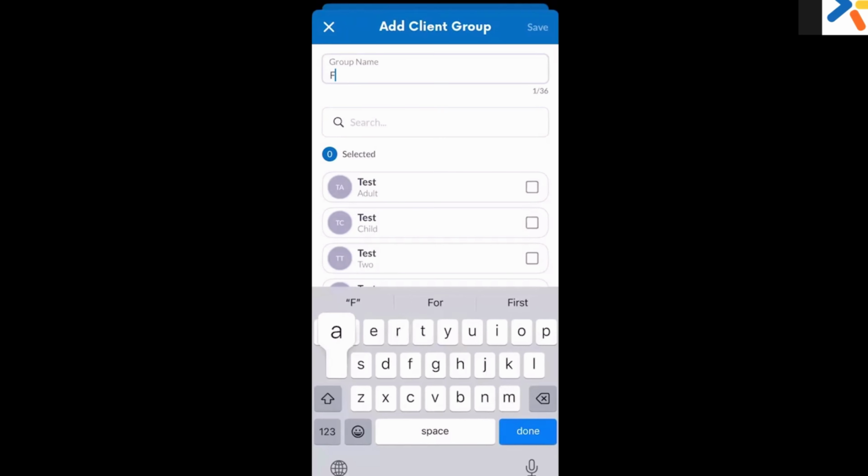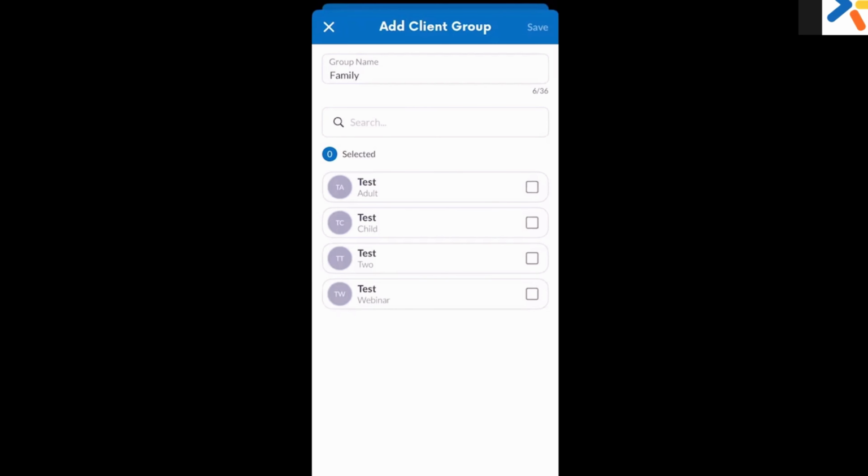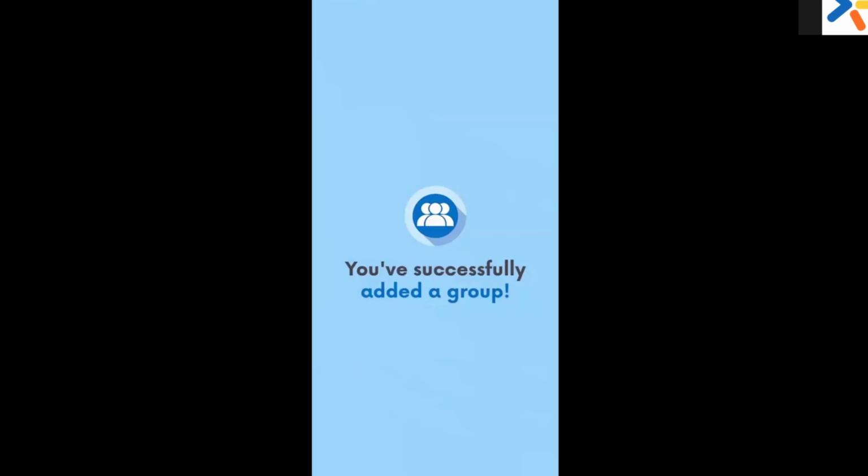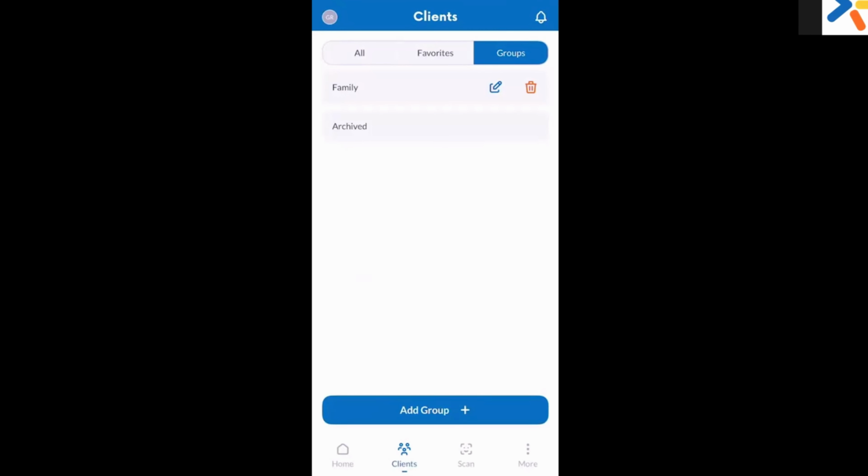So you can create different groups so you'll know where you can easily find somebody. Like if I want to create a group called family where I'm only going to add family members, I'm just going to pick some random ones right here. I'll select the ones I want to add to the family group and then save. And that's it. So now whenever I go to the groups button that's on the top right, I'm always going to see the archived, and that's basically people I've hidden. But now I'm going to see the family group, and I can always touch the blue button with the pencil to edit the group, meaning I want to remove someone or add somebody, or I can touch the red trash can to completely delete the group.